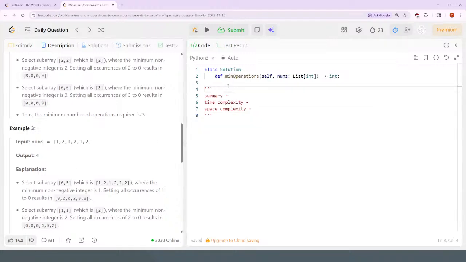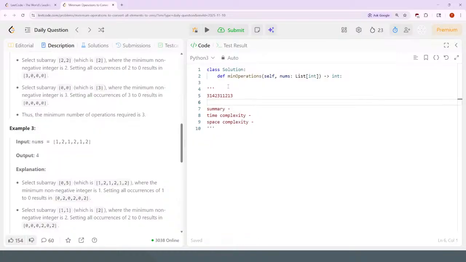Alright, let's do a random one here. Let's say it's 3 1 4 2 3 1 2 1. So you'd make it into the ones. So it'd be 1, 4, 2, 3, 2 and 3.